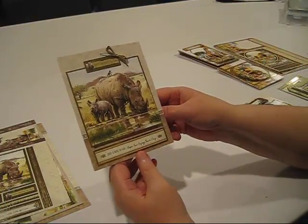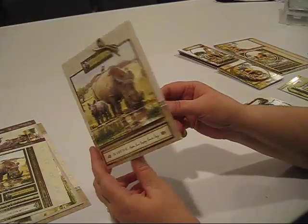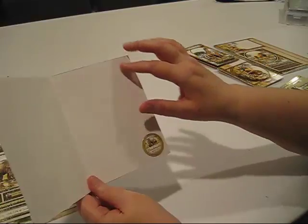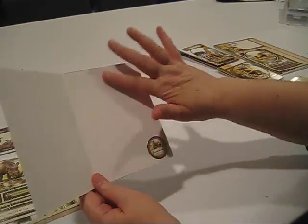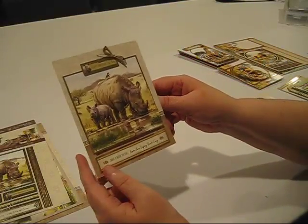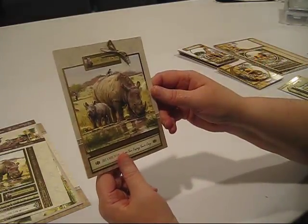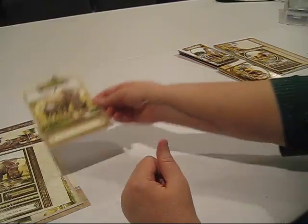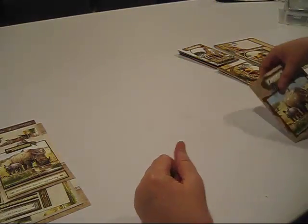Just a note to say, hope you enjoy your day. And handmade with love on the inside. This doesn't look like it, but it actually is covered with a piece of the insert material. This was on a USA 6 card, the 5 by 6.5. And here's the other one.